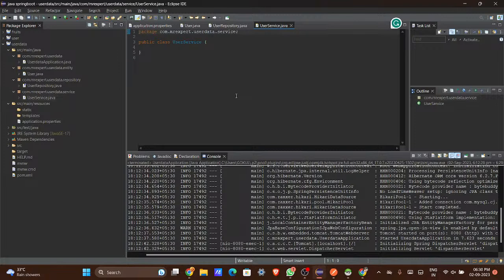This is a service which is used to fetch the data from the repository. The repository is fetching the data with the help of JPA CRUD operations. Since this is a service, I need to give an annotation saying that this is a service.